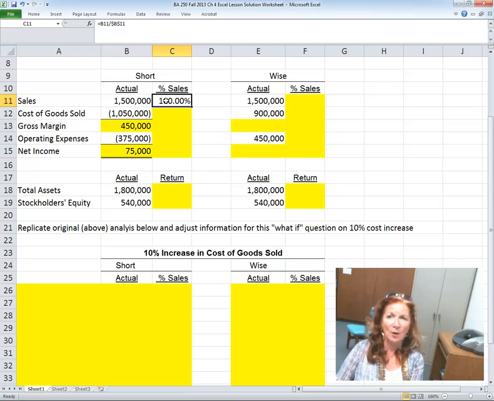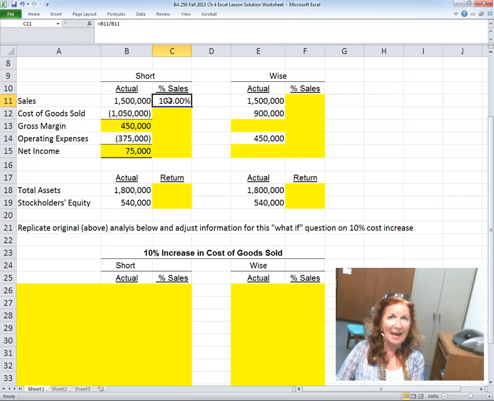I'm going to do equal, and I want B11 divided, using the division sign, by B11, and I'm going to do enter, and it tells me it's 100%.